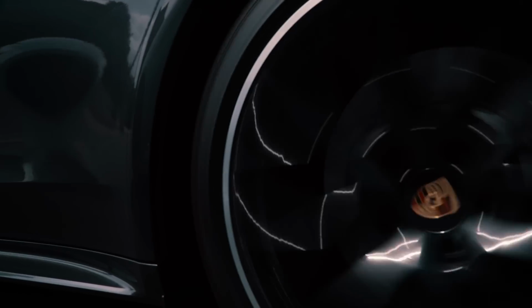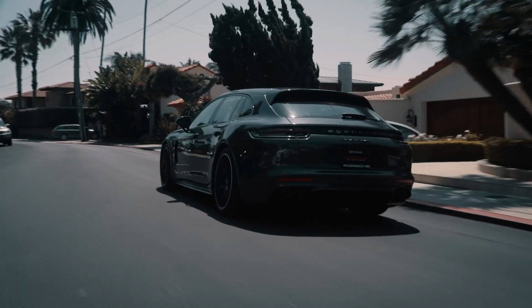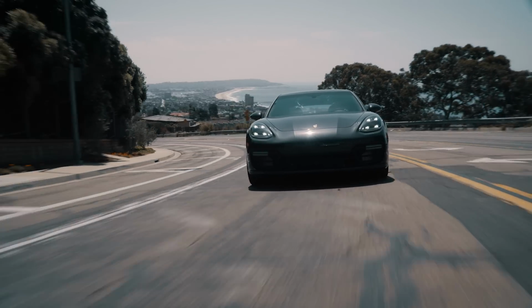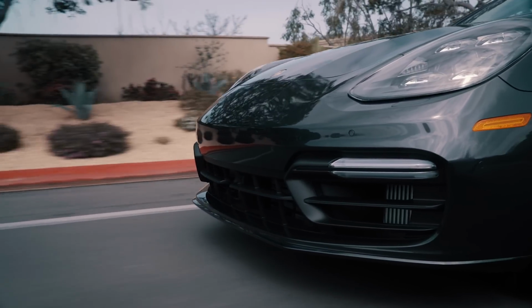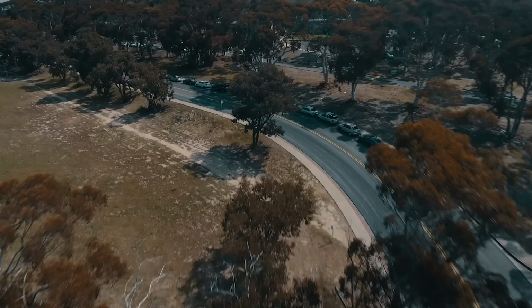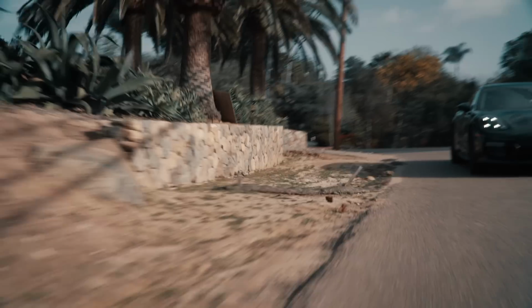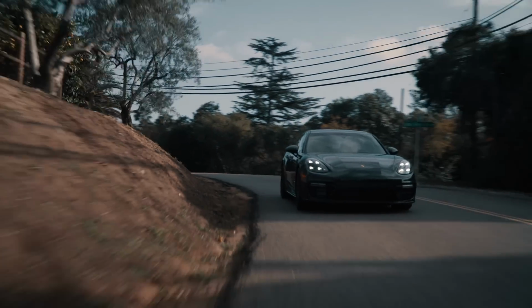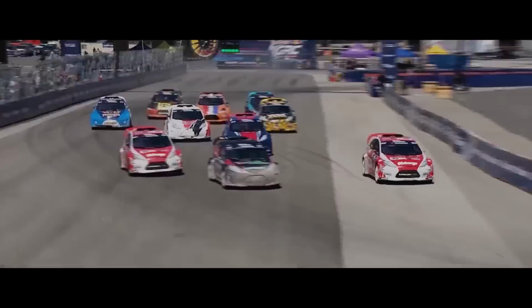Performance-wise, this is a turbo Porsche. We've got a twin-turbo V8 power plant, 550 horsepower, 567 pound-foot of torque. So you've got a really linear power feel when you get on the gas, which really blurs the lines between a turbocharged car and naturally aspirated feel, which is one of the things Porsche's really at the top of its class for. It's going to be really interesting to see how this Sport Turismo fares with the consumer audience, this high-performance sport wagon with all the utility that it offers. There's a performance here that's really on another level for the segment. We'll sweat the technique.